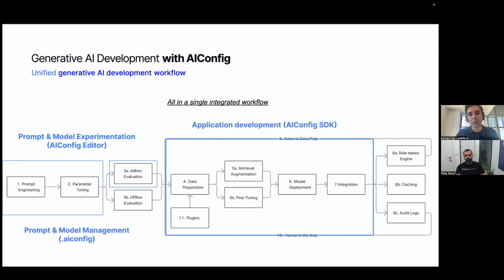And that's why we also put the editor inside of VS Code itself, because we thought of it as that side-by-side inner loop development workflow, where you're switching constantly between your IPYNB or your Python file and your AI config, and you're editing and iterating, and you're checking them into version control. And then you have the rest of the loop, which is around monitoring and evaluation set up for production.